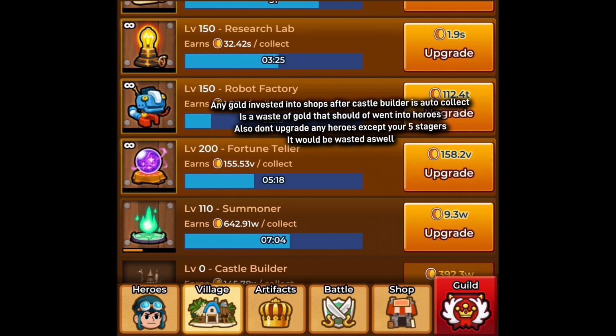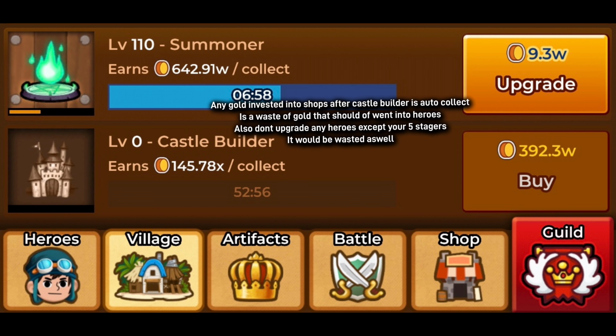Any gold invested into shops after Castle Builder's auto collect is a waste of gold that should have gone into heroes. Also don't upgrade any heroes except your 5 stagers, it would be wasted as well.